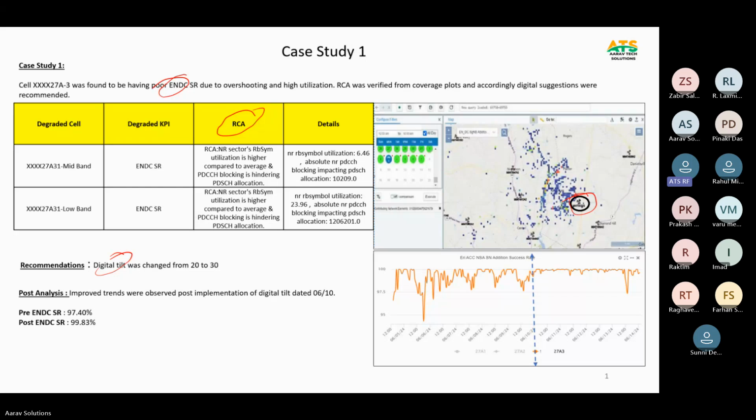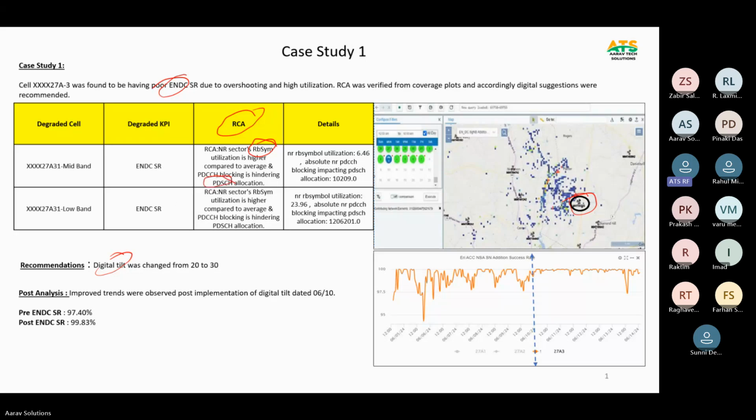You can see there is something called RF symbol. For this particular scenario, the RF symbol utilization is higher compared to the PDCCH and PDSCH allocation utilization.